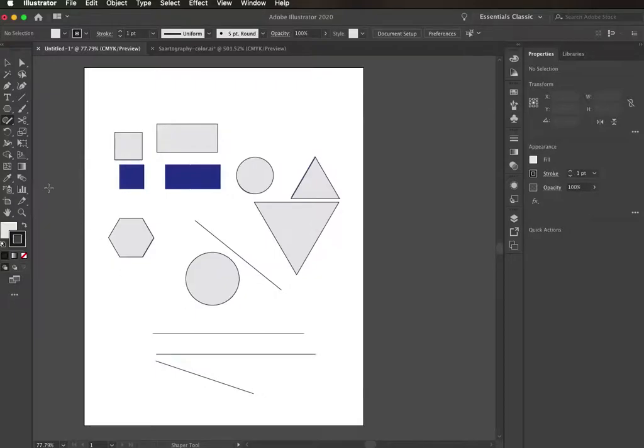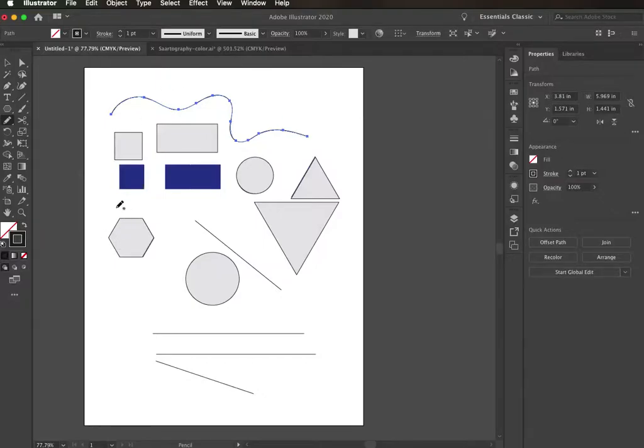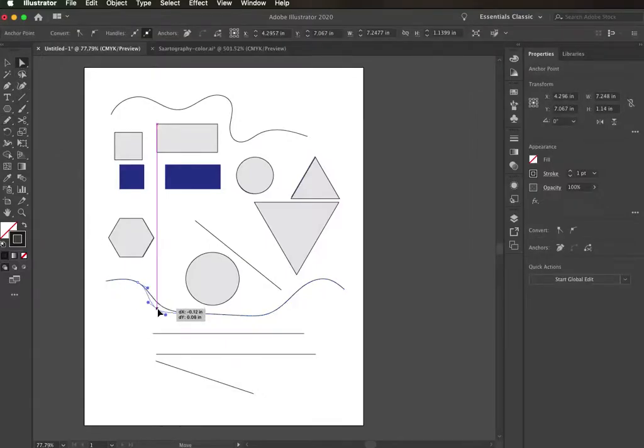This is really cool. Underneath that Shaper tool is a pencil tool. The pencil tool works just like a pencil, but you work with a mouse or you can work with a Wacom tablet. I have a Wacom tablet and I have a mouse, but you can just draw and you now have a shape. Notice when you draw with the pencil, it gives you Bezier points so that if I want, I can come in here with the direct selection tool, click on that, and I can move these different anchor points and maneuver it and change it and manipulate it all I want.